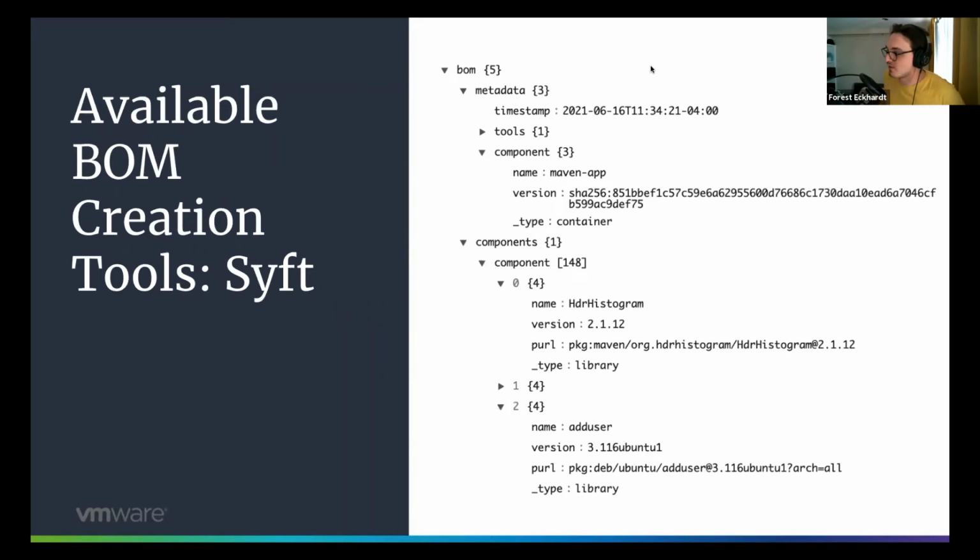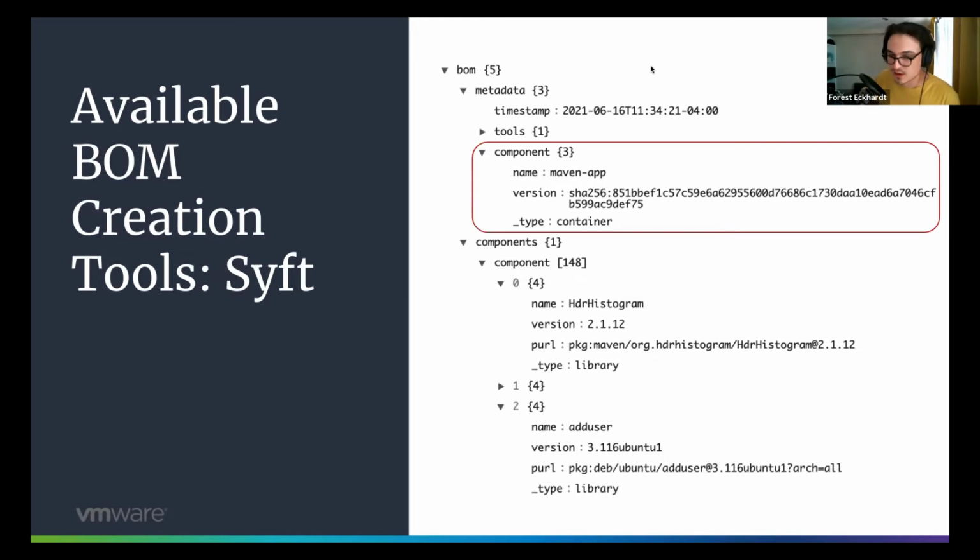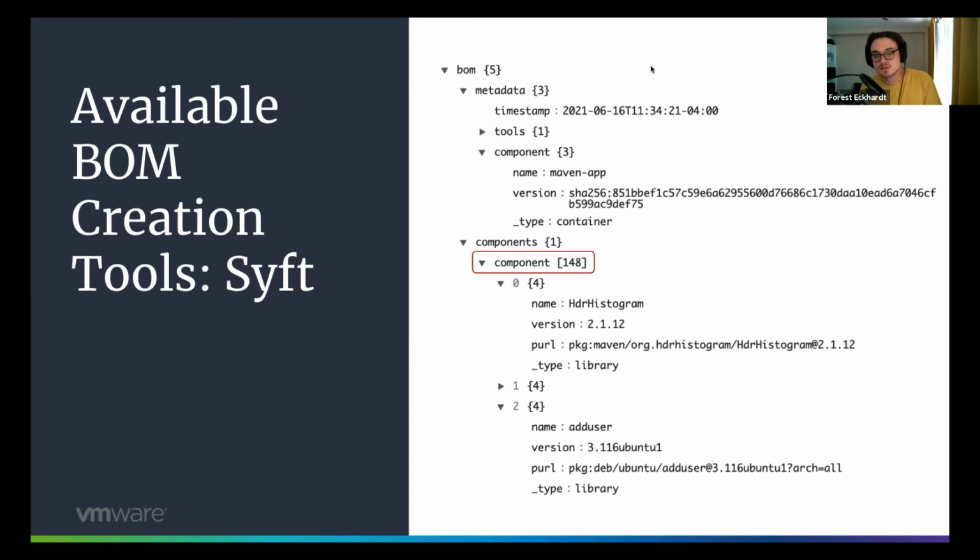On the right, you have some parsed CycloneDX. We parsed it for you because it's actually several tens of thousands of lines of XML, and we figured that this would probably be more digestible. But let's walk through some of the interesting features of this file. So first of all, we have the identification of the application itself with the name, Maven app, a version, which in this case is actually an image digest, and a type, which is a container because we were scanning an image.